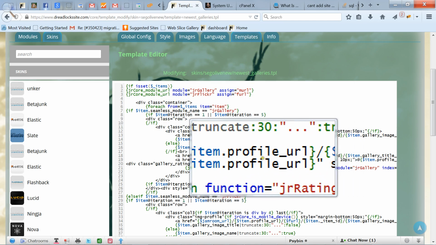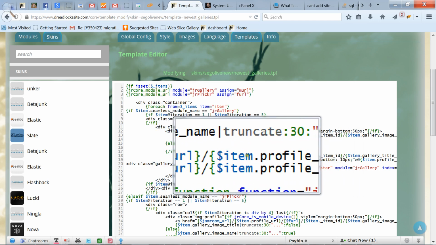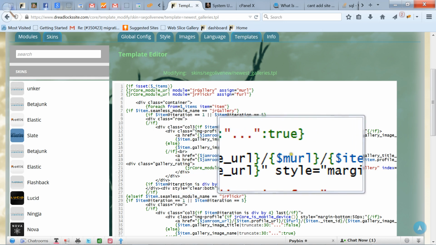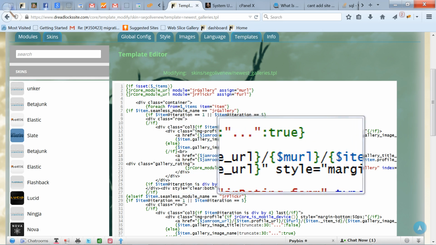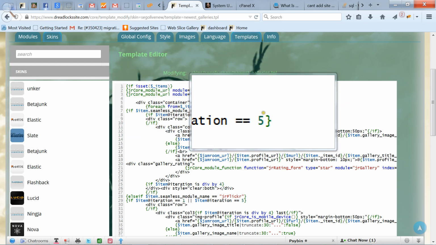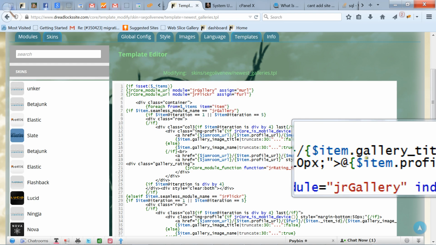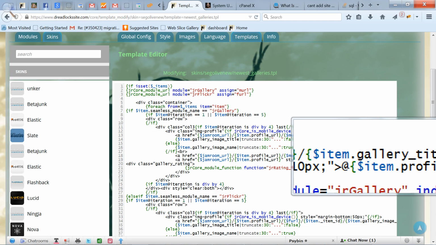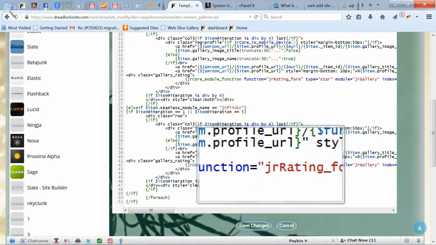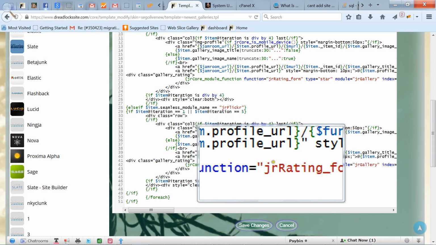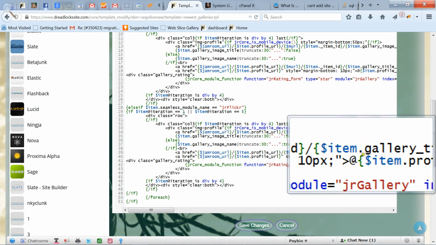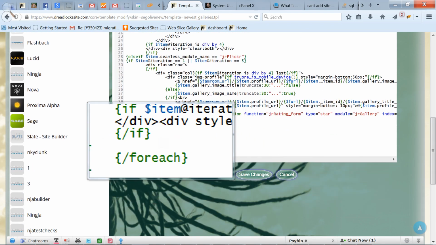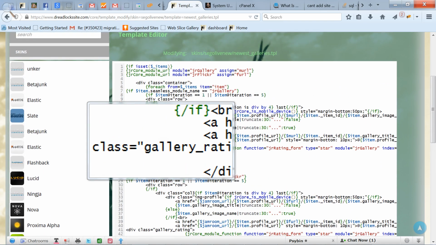So here we're building the URL, and it's adding the profile URL of the item, then the URL of the module, and then the title, which would be the rest of the URL. So that's how you piece together little pieces of code that work together to create every item. It's something you've got to get used to when you first get into editing templates.